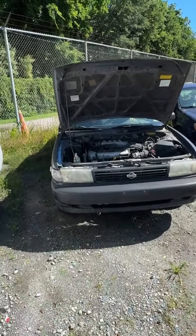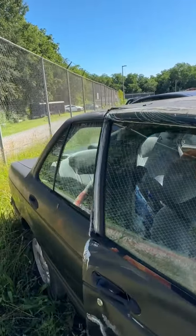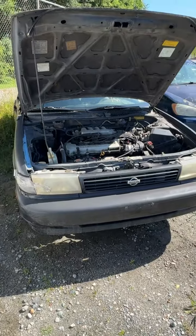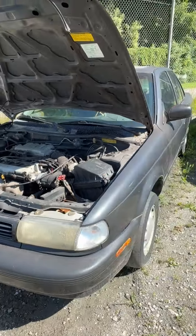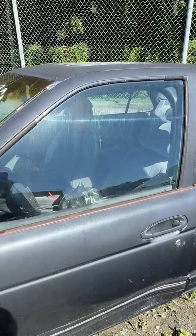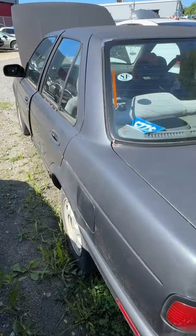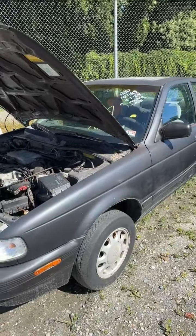Lot number twenty-three is a 1993 Nissan Sentra. No key. Looking down the passenger side — you can see where she's been wrecked. Back end has tape and other things trying to cover the damage. Engine compartment is open with no battery. Front door has a ding where it closes, some peeling paint around the window area, rust starting to appear. Back end looks pretty good — some scuffs and scratches. That's lot number twenty-three, your 1993 Nissan Sentra.